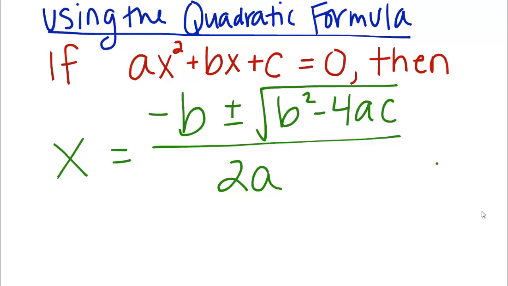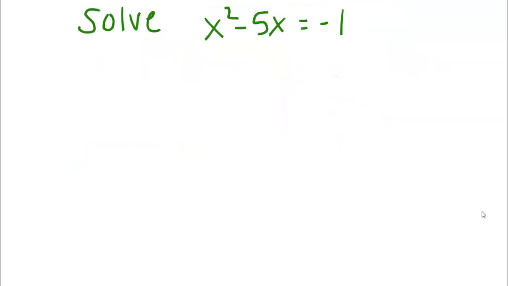Some things to notice about this formula is that the entire expression b squared minus 4ac is entirely underneath the radical symbol. Also, notice the 2a is underneath both terms in the numerator, so it's that whole thing divided by 2a. It's tempting sometimes to forget that the whole numerator is the whole numerator, and to just divide part of it by 2a. So let's see how we could actually use this in action.